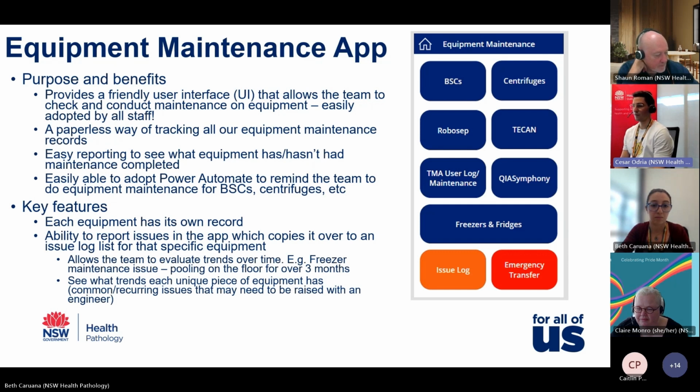So for example, if you're performing maintenance on a freezer and you notice pooling of water on the floor, you would go to the issue log and see that it's been a recurring issue for the past 3 months, and you would contact an engineer as this has been ongoing for long enough. So you can see what trends each unique piece of equipment has. So common or recurring issues that may need to be raised with an engineer.